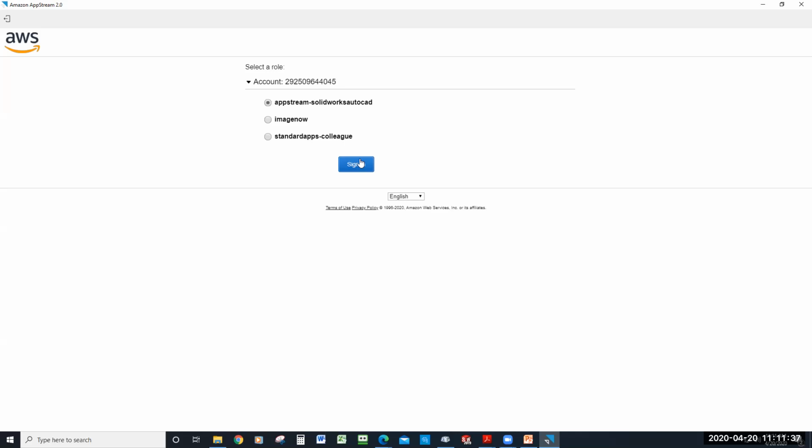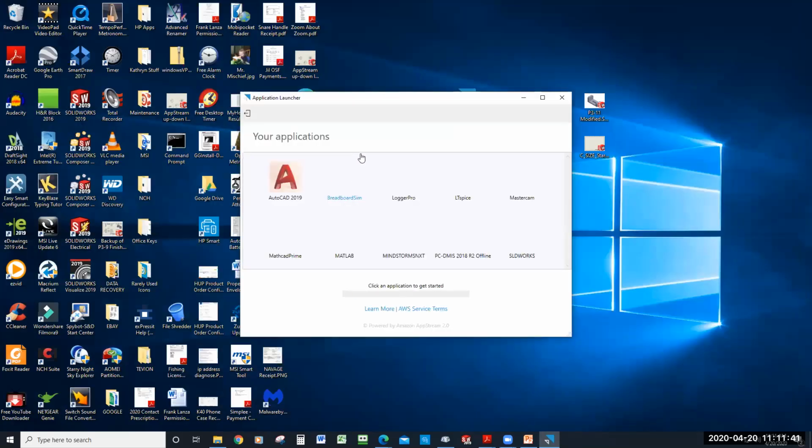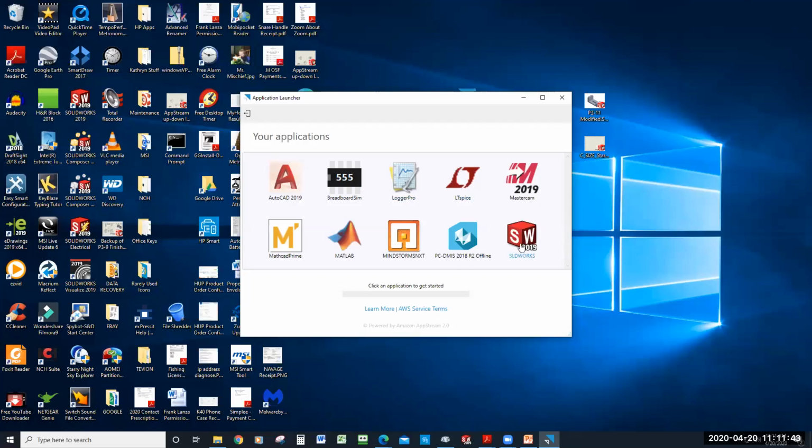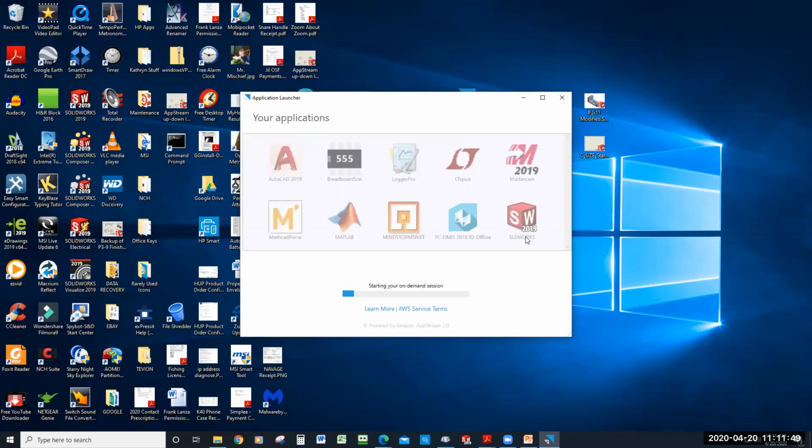So I go to AppStream, SolidWorks, AutoCAD, say sign in, and again, it's running in a window on my PC, not in a browser. So I say, oh yeah, let's go with SolidWorks 2019. It looks a little different in terms of the sign in.